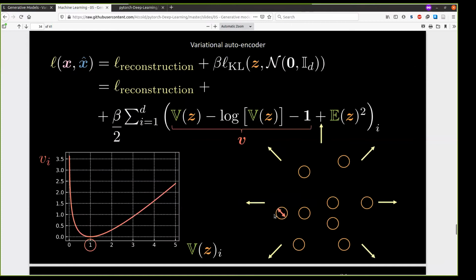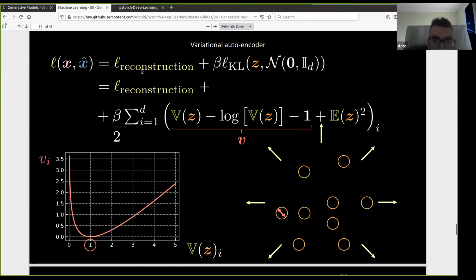So, yeah. Now to this Kullback-Leibler divergence term. So we have a reconstruction error loss, and let's consider this term in more detail.